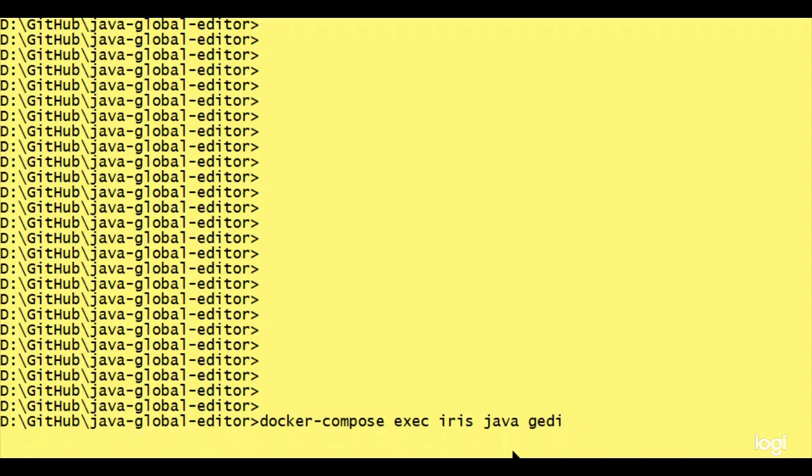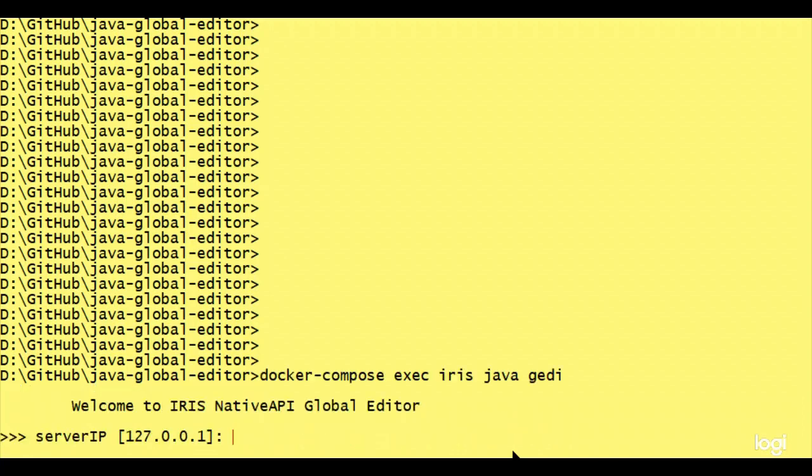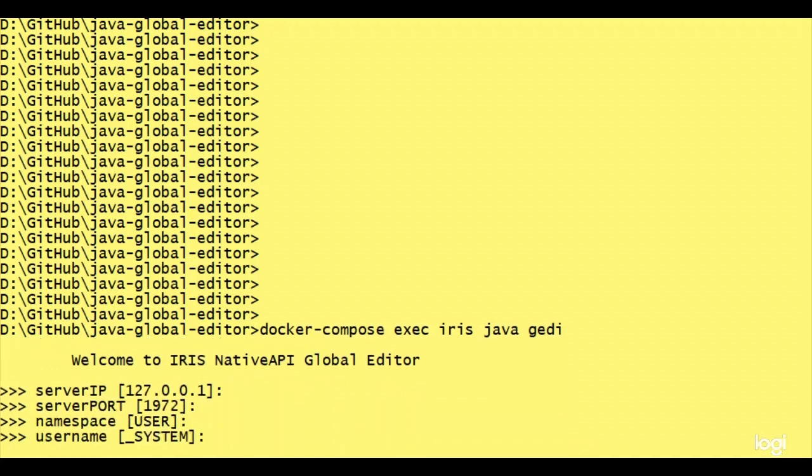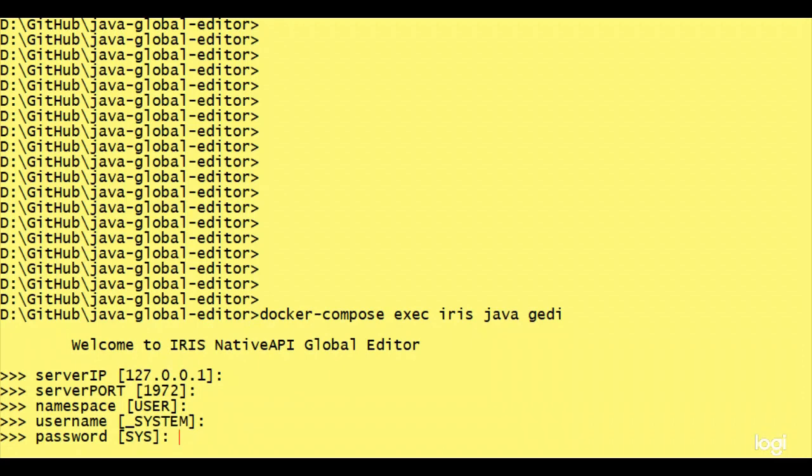I have the Docker prepared. The Docker container is started, and here we enter the Java interface. We connect to our local server that I have prepared with some default globals for the demonstration.